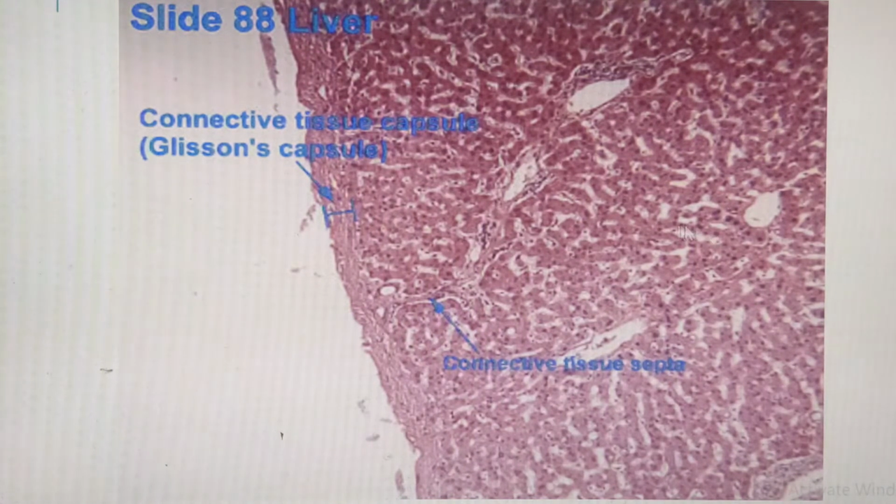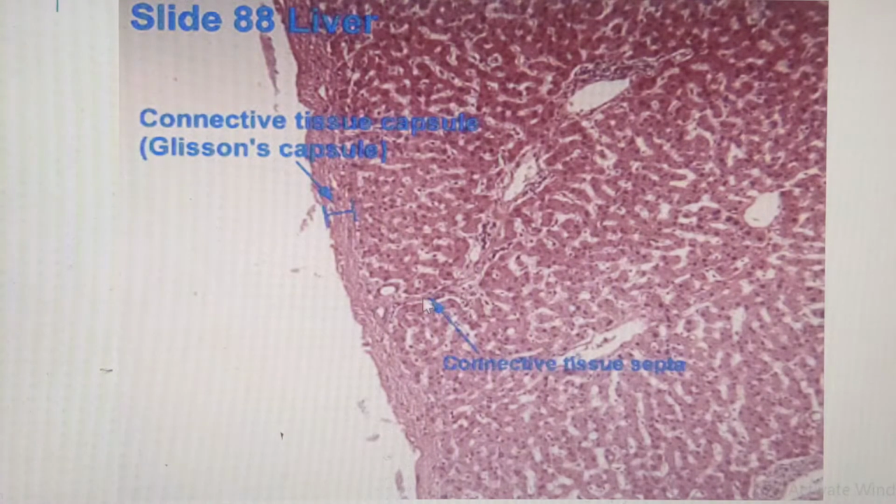One thing that we know is that these lobules will be roughly hexagonal in shape, and of course radiating towards the central vein. Yes, we have what we call hepatocytes radiating in that manner. And these irregularly oriented hepatocytes, that is what we call plates of hepatocytes. So that is what you have to know. We will see all these things.